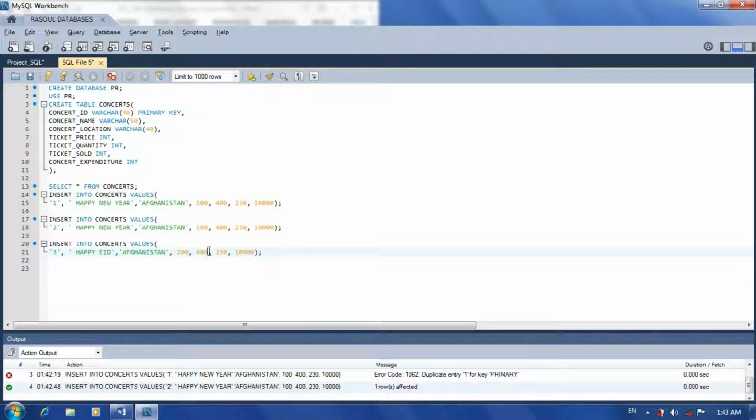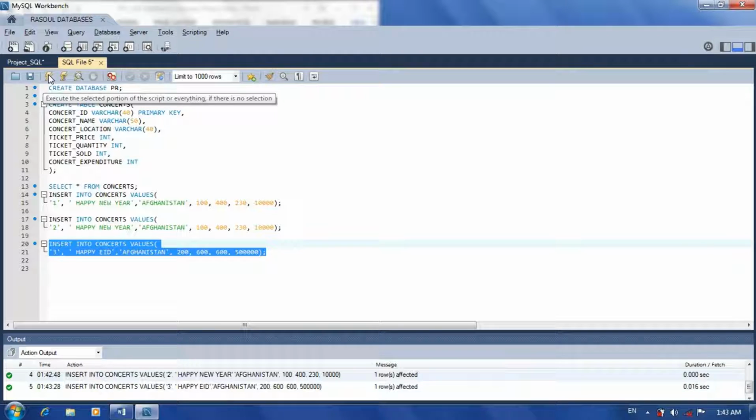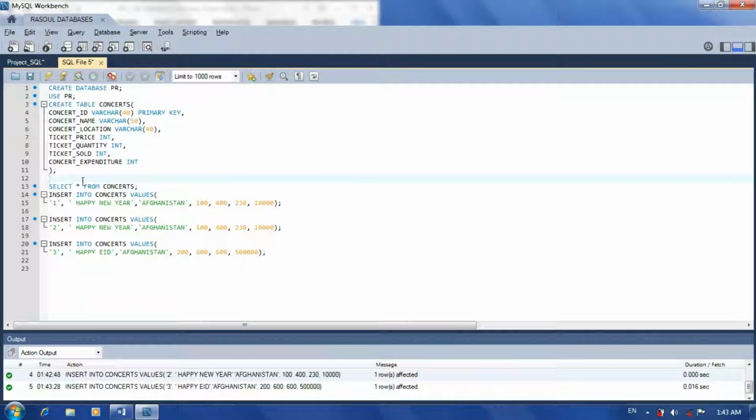And you just make some changes in here, maybe 600 ticket quantity, 600 sold, and expenses are 500,000. I execute this one. Now I have inserted 3 values in the concert table.